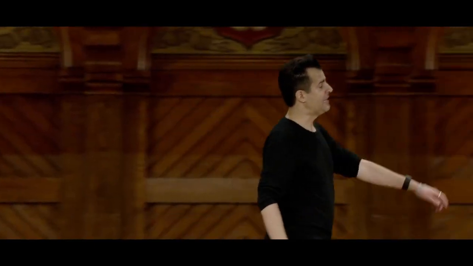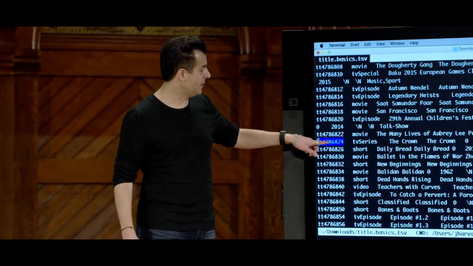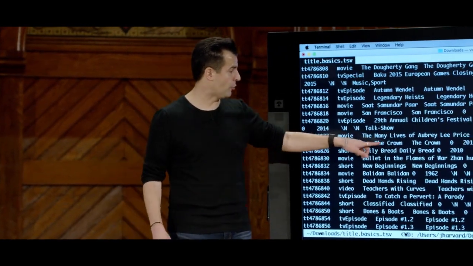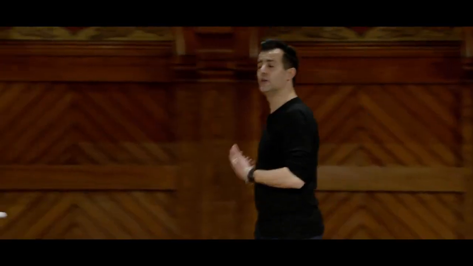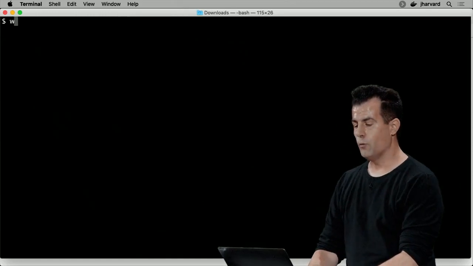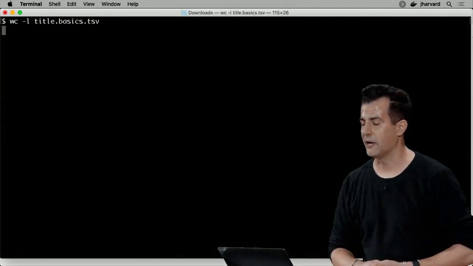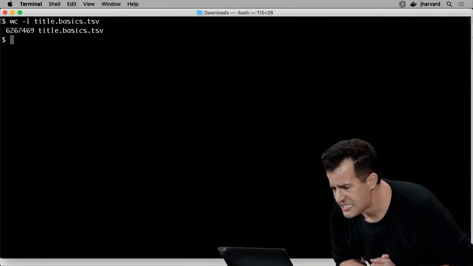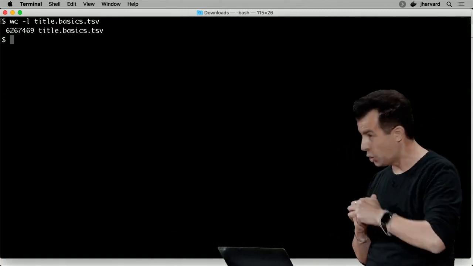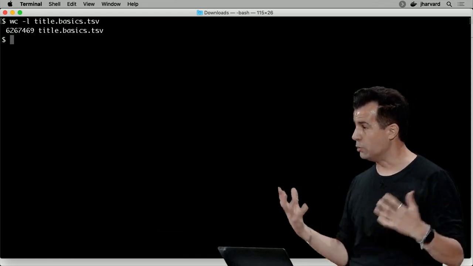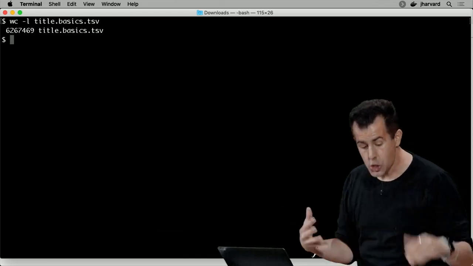But voila, down here is this tconst, this TV series type. It's called The Crown. In another geography, it's called also The Crown, 2016, and so forth. So that's a huge amount of data. In fact, how much data? Well, if I actually analyze this with a command on my computer, there are 6,267,469 shows in the world, be it TV or movies or documentaries or the like. That's a huge data set.